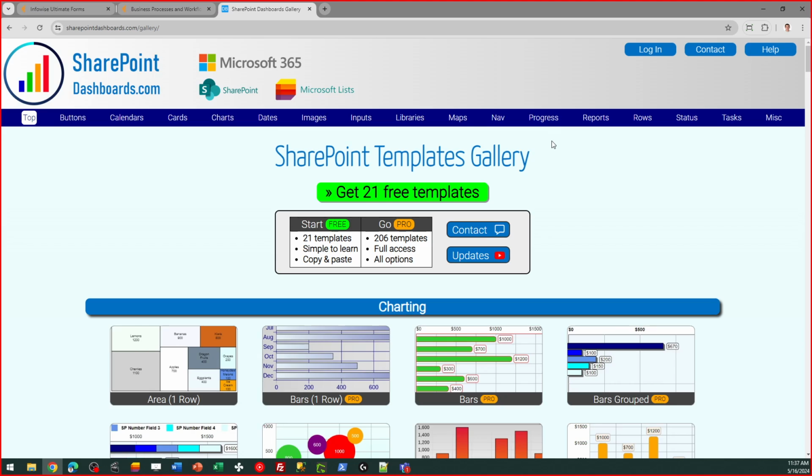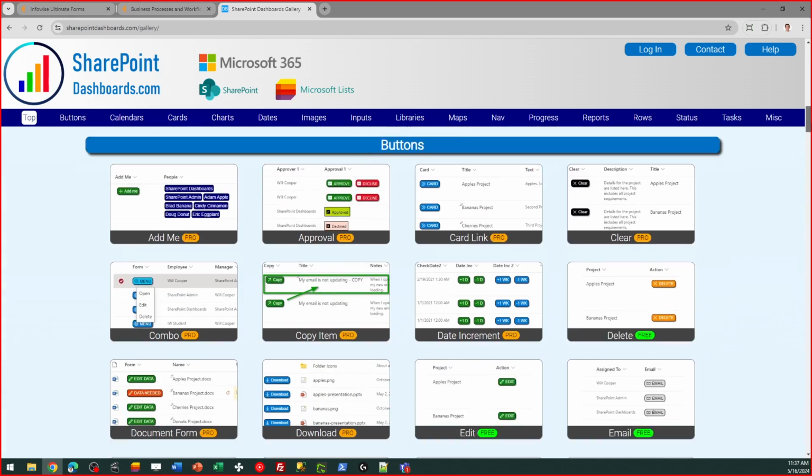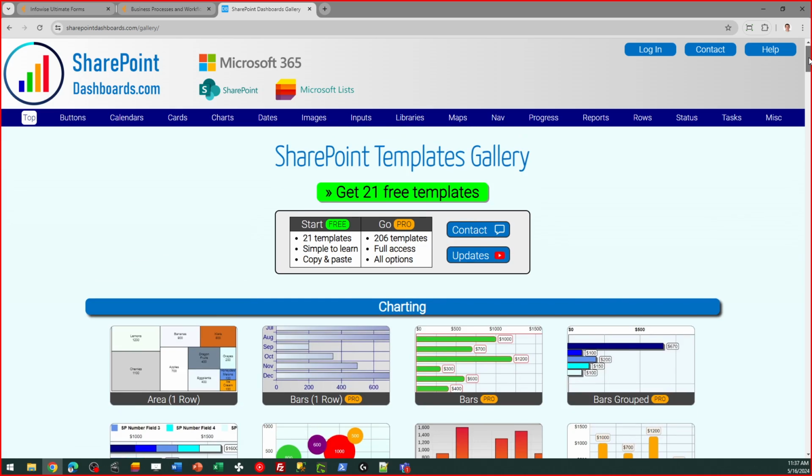So I'm going to go ahead and go into my site. There are many templates here. As of our presentation today, there's 206 templates. And the first thing you can do is browse through the listing under our templates gallery. And I do want to let you know you can sign up for a free account to get access to 21 free templates. All you need to do is provide your email and your name, and you get your free login, and you can try this out and see exactly how it works. And then if you're interested, you can get a subscription, which is a monthly subscription if you want to access all of the templates. That's the pro license.